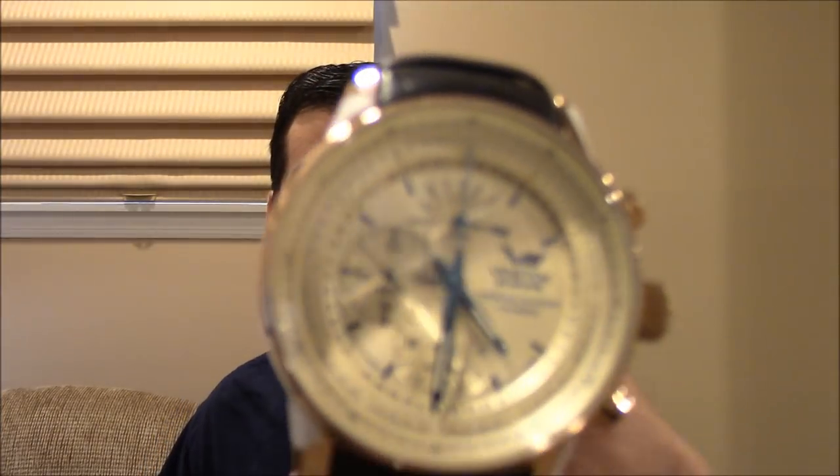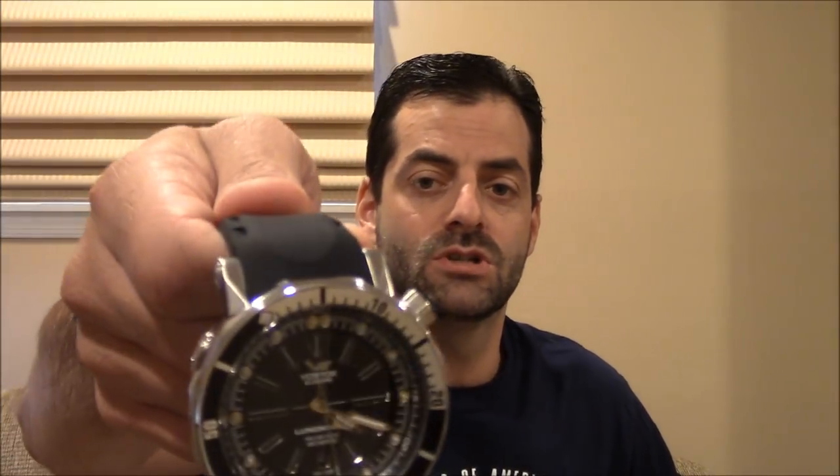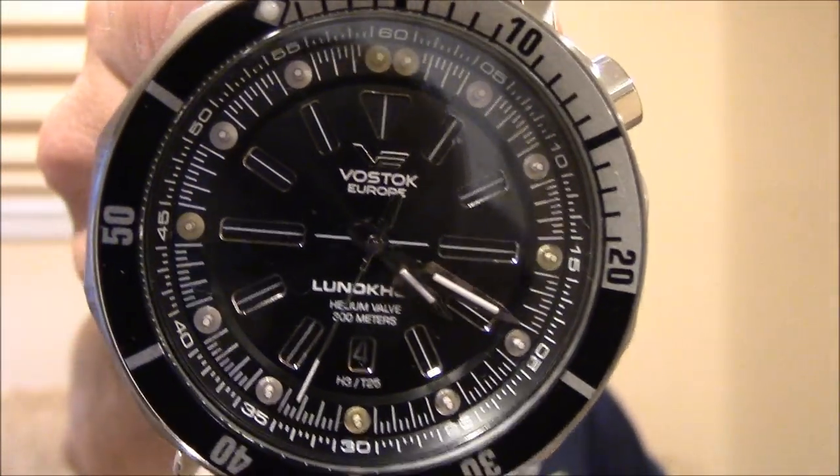When I think of Vostok Europe, I think bold. I usually think big too, but there's some pieces that aren't tremendous. They're bold pieces that make a hell of a statement, gorgeously done dials and cases. Affordable, mostly under $1,000, just really nice. Vostok Europe has nothing to do with the Vostok Watch Company. The Vostok Watch Company is a Russian company. Vostok Europe is from Vilnius, which is in Lithuania — that's where the company is headquartered. They make a variety of watches: quartz, auto, complicated, simple. But all of them have this statement about them. They're modeled after usually some sort of event or vehicle. They're just bold — when you look at them, you just say wow, that's a watch. It's definitely a conversation starter. Check them out and see what's going on.